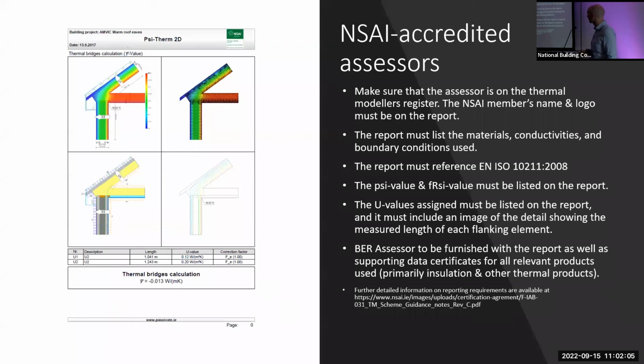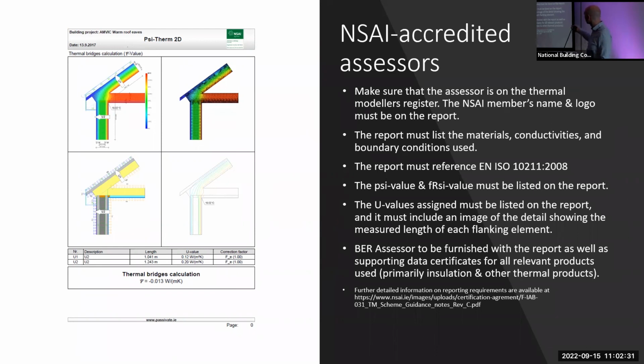Just talk for a second about the requirements of NSAI-accredited thermal modelers' reports, and there's much more detailed information at this link here, which you'll get when you're sent out these slides after this. But the assessor must be named on the report, and they must be on the NSAI register if it's coming from the NSAI register and not an equivalent scheme. But their name must be on the report and their NSAI logo, which may do the same job.